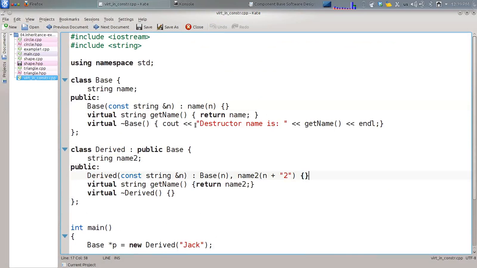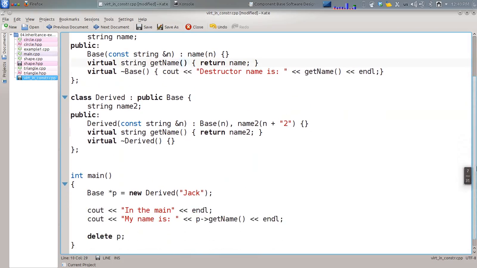And in the destructor of the base class, you are going to call getName. In general, you would expect that the second one is called. But since we are inside the destructor of the base class, the derived class has already been destructed. There is no more name around. And so what happens is that actually the real getName of the base class is going to be called.